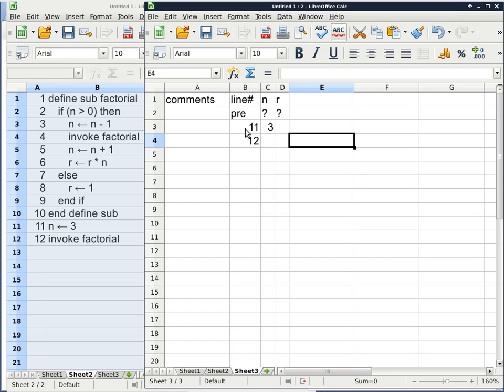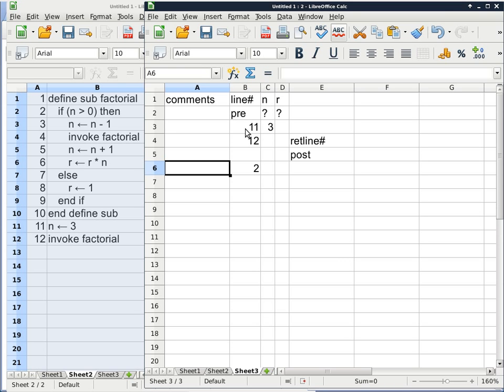The first one is to allocate the leftmost available column and then label it return line number. And then we use that column to remember where we are supposed to go back to. Since we are on line 12 right now, when this subroutine is done, where am I supposed to go back to? Post. Okay, that's very good. And then the second thing invoke is supposed to do is to continue execution at the beginning of the subroutine that we're invoking. Which line is the beginning of the subroutine factorial? 2. Line 2, very good.